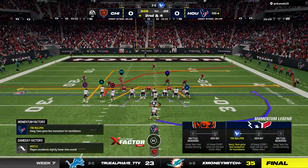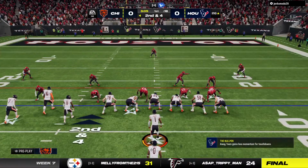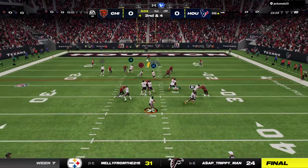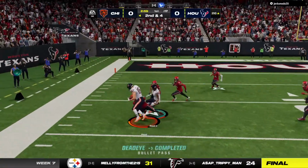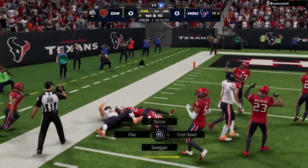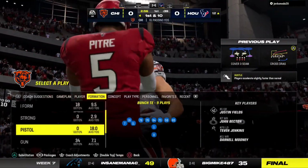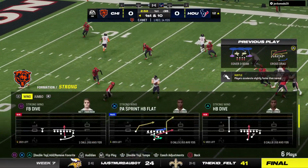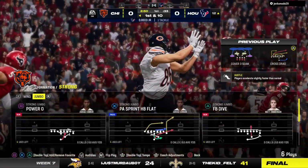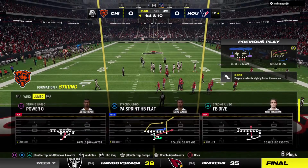Counting down toward the midway point in quarter 1. Here's Fields. He'll get that complete to his tight end, Cole Kmet. And down inside the 15, shy of the 10. Fields to Kmet there for a Chicago first. He's certainly done a nice job spreading the field on this drive, and here he finds his big tight end for good yardage. And that's what you have to do. Keep defenses guessing about where you're going to go with the football.